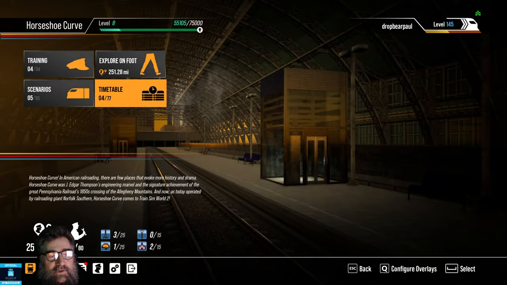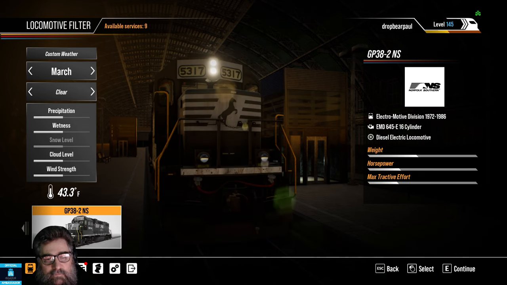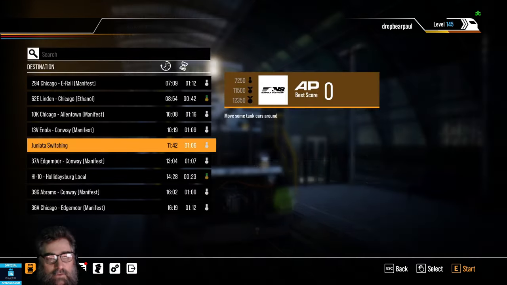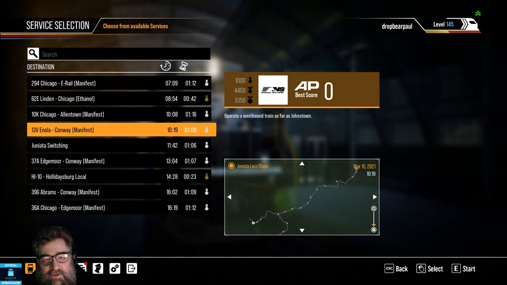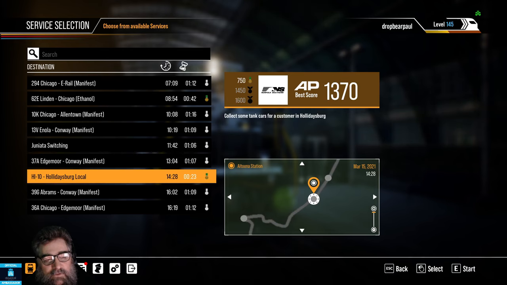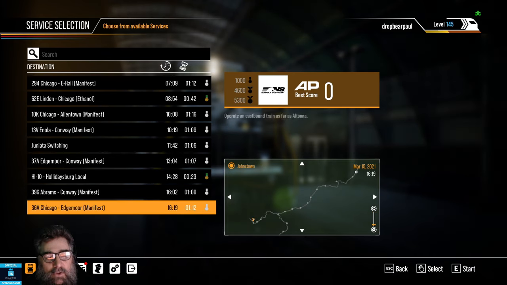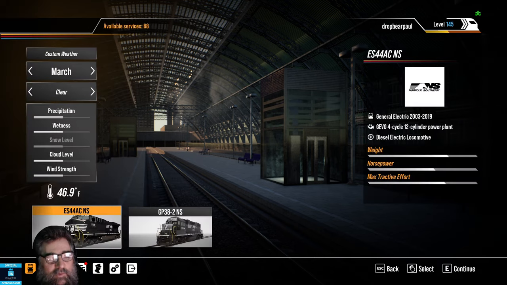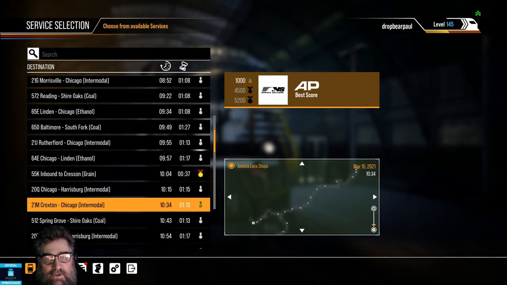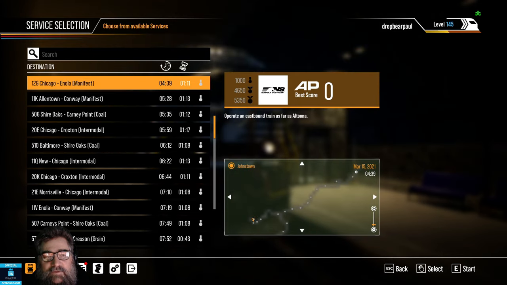All right, timetable wise, let's look at the GP38-2 first up. So you get a bunch of services. It's not a very big bunch, but it's a bunch. There's several mainline jobs and this little Hollidaysburg local. They're all quite cool and I appreciate getting the GP38-2 out on the main line, which is good. That shows that feedback is listened to because that was a strong bit of feedback that people wanted it on the line.